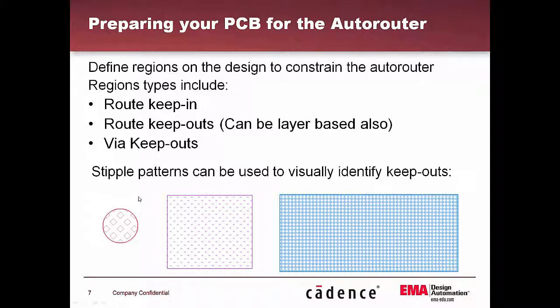And you can establish different stipple patterns now. In version 16.6, we allow you to assign a particular graphical stipple pattern to that. And so you can associate not only a color, but a particular stipple pattern. So visually, you can identify them in the database. You don't have to go into the layer color dialog and try to figure out which shapes are tied to what. So the stipple patterns help you identify those. So this one's a route keep-out on all layers. This is a route keep-out on the bottom layer with this particular stipple pattern. And this is a via keep-out with this Argyle pattern attached to it. And you'll see those in the database.